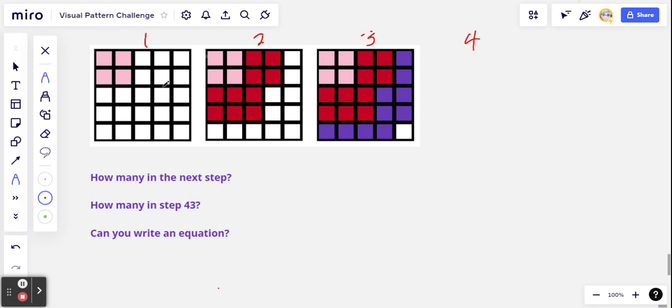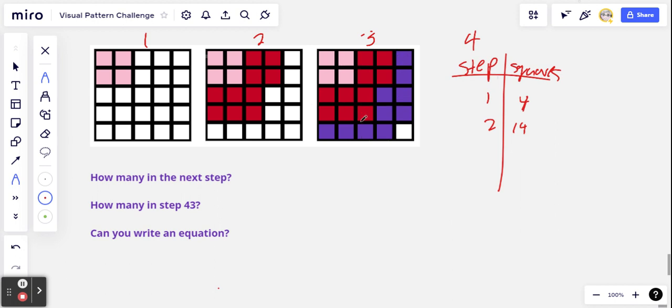So I think what I'm going to do is start with an analysis of the numbers and see what we're doing in each step. So I'll make a chart with the step number and the number of colored in squares in each step. So we've got 4 pink ones here in step 1. And then added to that 4 pink one, there's 4 more and 4 more and 2 more. So that is 10. So in step 2, we've got 14. That looks like it's growing pretty rapidly to start with. Let's see what happens in step 3.